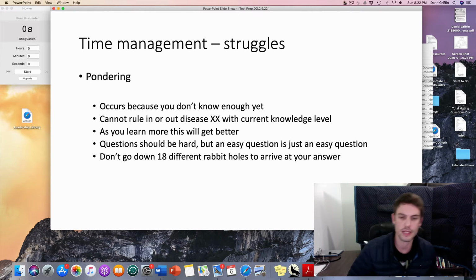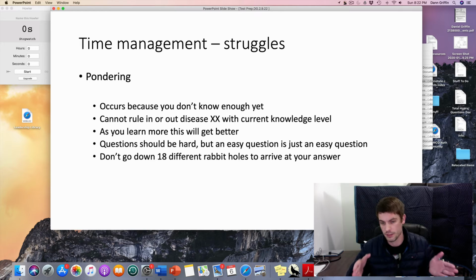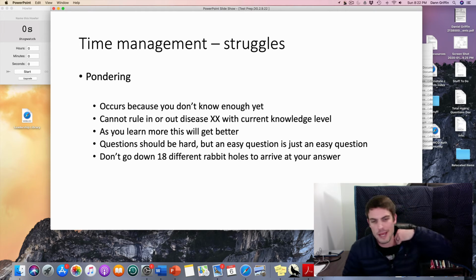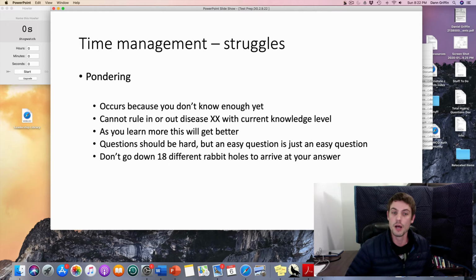Three logic jumps is generally the maximum number of logic jumps they're going to want you to make. This would be like a 3-step question, which can generally be a management question or an associated disease question. But if you're having to make more than 3, so 4, 5, 6 logic jumps to get an answer right, that is generally wrong. That means that either you're looking at it wrong or approaching it wrong.